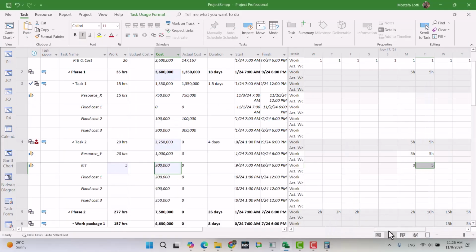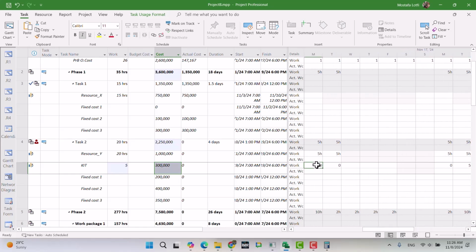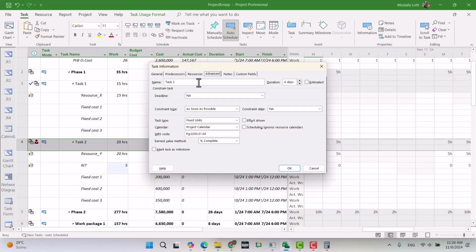Look at here, right now, if I put actual work 10 hours, Microsoft removes 5 hours from the end, because Microsoft is trying to maintain the total work. Now let me double click on the task. Advanced.